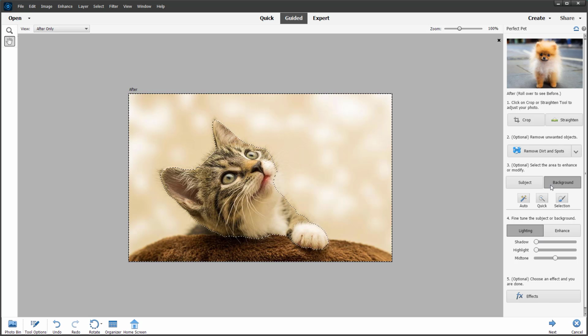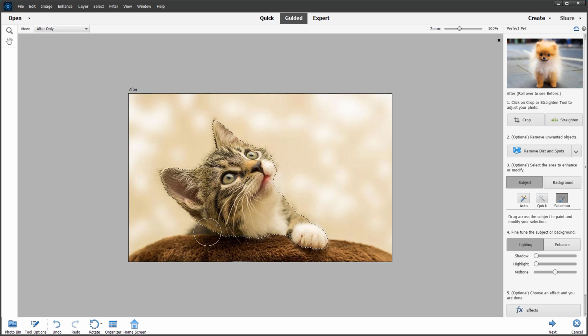You can also select out the background right here, as you can see. So if I were to select out this subject, you can also modify the selection right here just by adding it out, or you can, for example, use the auto option right here and so forth as well. So let me go onto quick selection, and you can select out more portions over here as well, just like that.